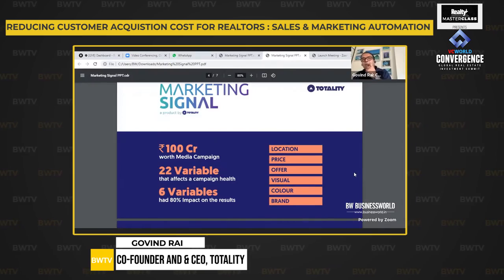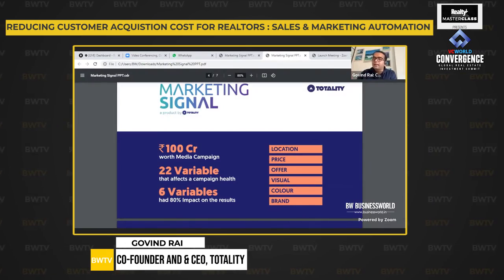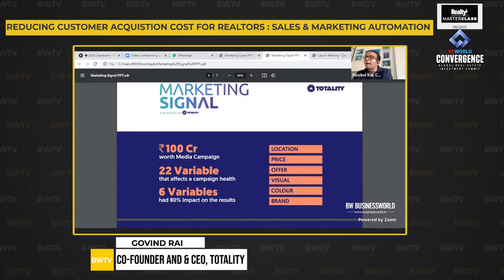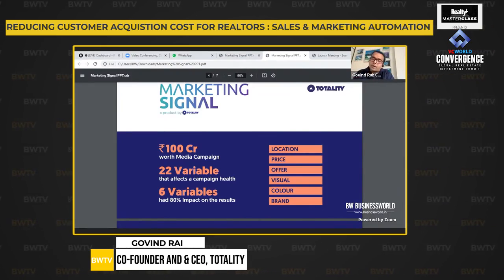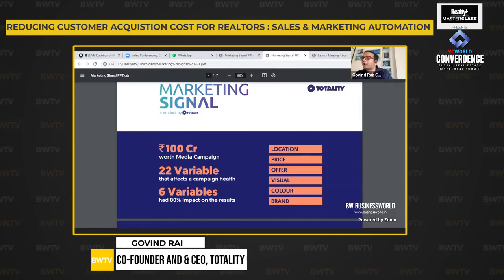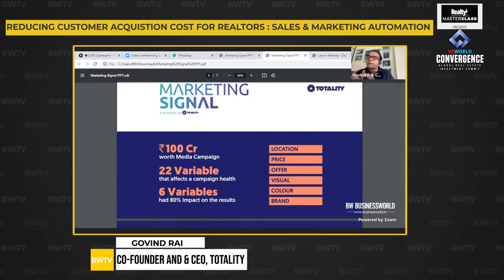And now we are able to bring down the customer acquisition cost by understanding these parameters, that how a communication or visual is working, how a campaign price, what should we float out, that is really going to help us bring down our cost per lead. With the help of these solutions, we have delivered in the last 1 year, we have brought down the new acquisition cost from 2.3% average of the clients to almost 1.4%.